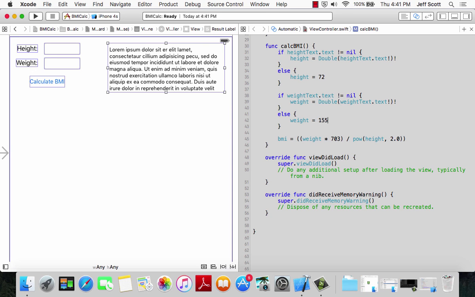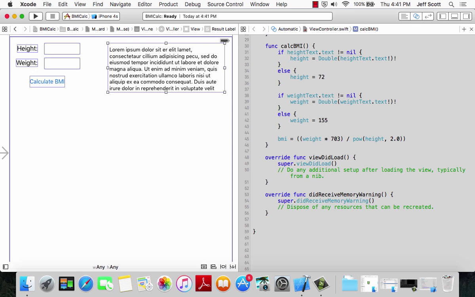We're doing the same thing then with the weight. Now we're sure we have a value in our height box, and more importantly, in our height variable, and we're now sure we've got a value in our weight variable. So now we can do the BMI calculation. I'm just going to stop now, otherwise we're going to run over too far. What we will do next time is, now that we've figured out the BMI.